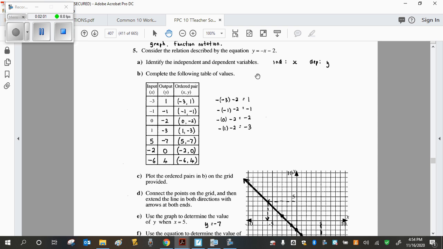Don't forget to do A. That's a sneaky question again because you're tempted to go to the table first. And there's a question A here, just like you have to draw the next 2 diagrams and toothpicks and so forth. Here, they ask you for the independent and dependent variables, so don't forget to answer that question. They do a nice job of showing their work. For negative, remember the negative sign. The negative sign here has to stay out in front.